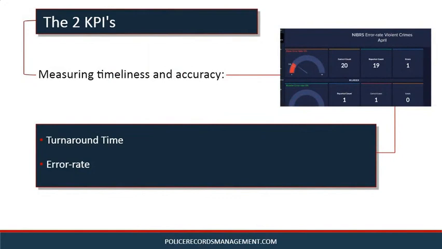It is the number of mistakes in reports that are found by records at the second level review process. In other words, it's the number of mistakes which the sergeants missed relative to the total number of reports written for the month. So simply put, let's say you have 100 reports come in for the month, and 50 of them have mistakes in them that the sergeants missed. Well, you've got a 50% error rate. And that's something that has to be tracked monthly.